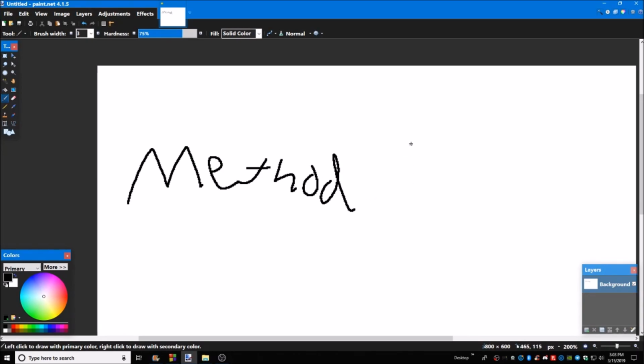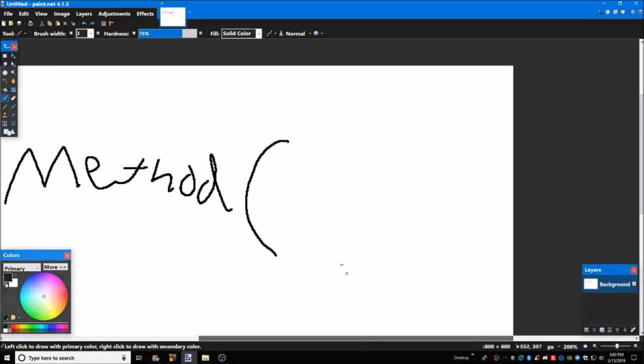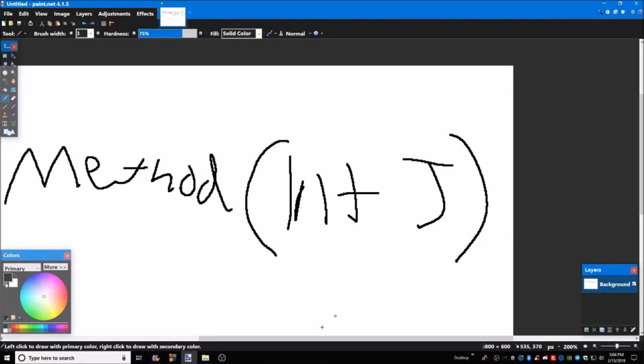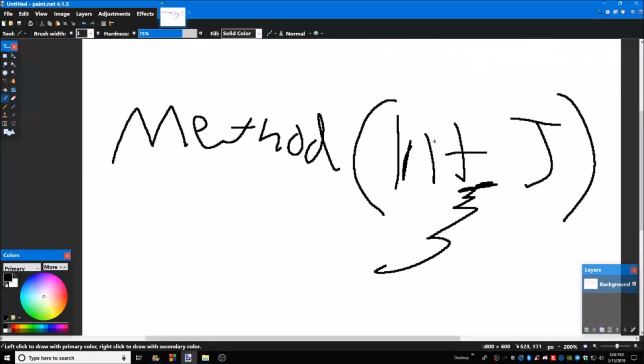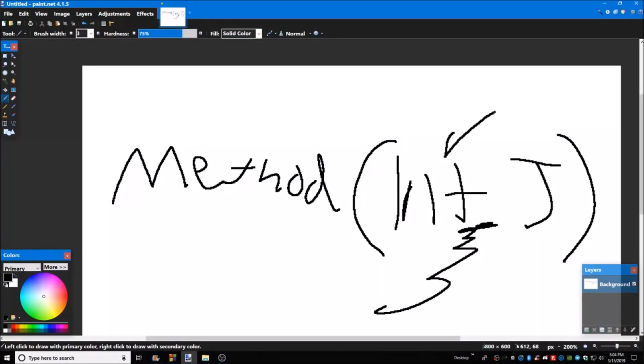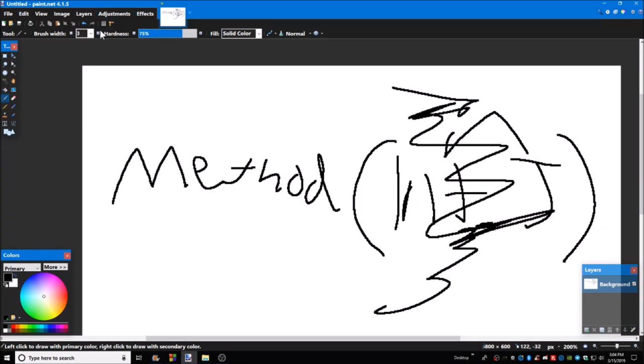For passing something in, you'll see stuff in parentheses, like int j. When you call a method, you put whatever is asked for inside the parentheses. So if a method is asking for integer j, you can put whatever variable you want into the parentheses and it will use that as an integer, right?